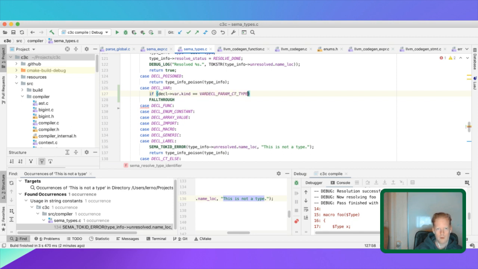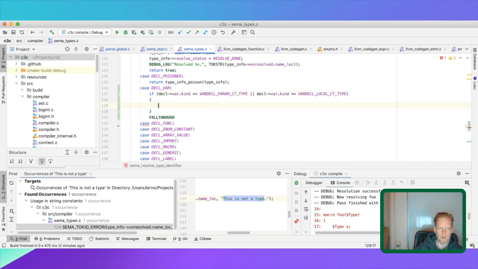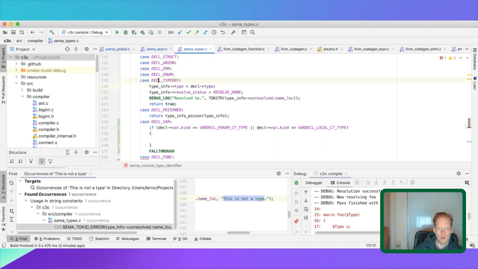So if it's one of those, or it is a var kind var decl local decl type, then we're fine. Then it has to be this thing inside here. It must be a type info, and it must have been resolved already.